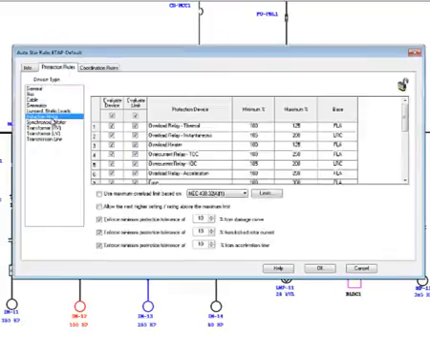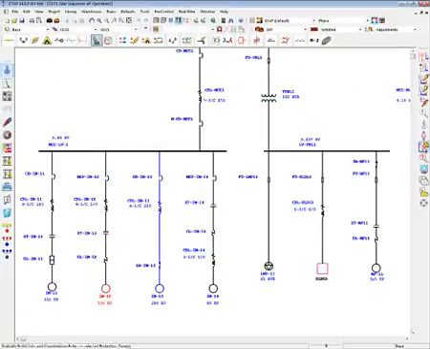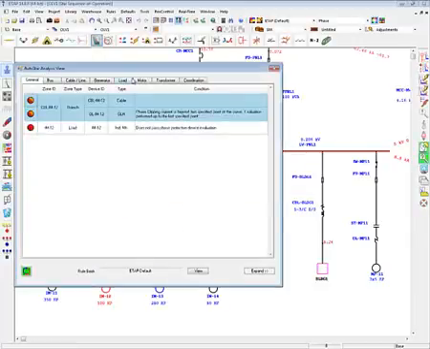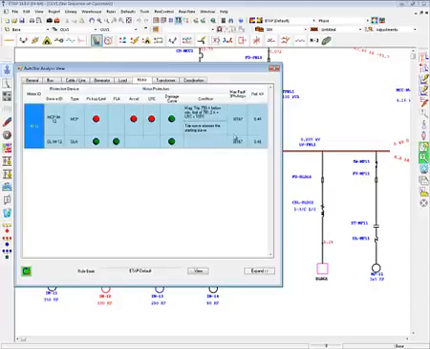We have a rule book where you define the limits and the kind of protection you're looking to run evaluation for. Once the rule book is set up, you select the motor and run the evaluation, which will run based on the motor zone, protection zone, and the maximum through fault condition.